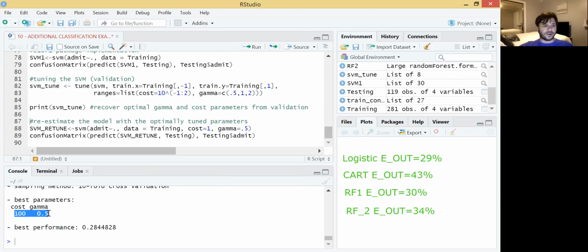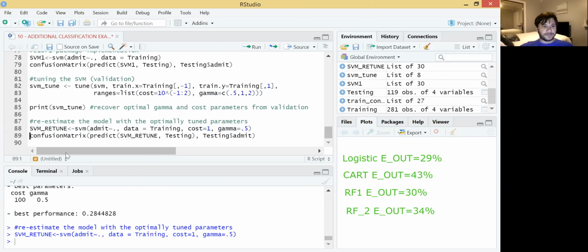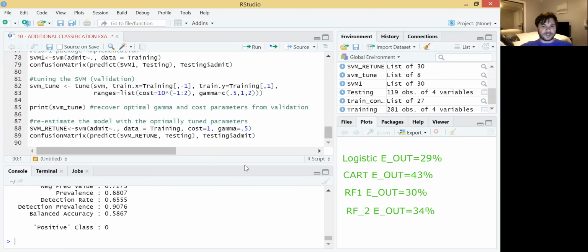and gamma parameters are. And keep in mind, if you keep rerunning this without setting the seed, it's cross-validating. It's picking different data sets, right? It's resorting different data sets from your training set by resampling. You may not get exactly the same cost and gamma recommendations every time here, but it tells you what your best performance is and which parameters to use, and that allows us to come down to line number 88, and we can retune. So I can choose which cost parameter I want, which gamma parameter I want. So we'll go ahead and retune it, and then we'll take a look at the confusion matrix of the retuned model.